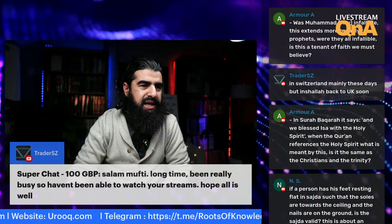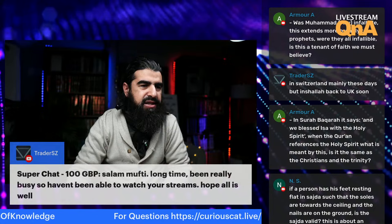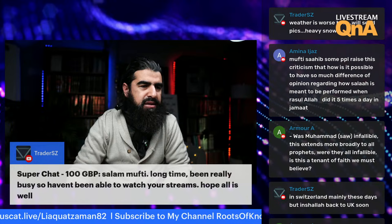If a person has his feet resting flat in sajda, such that the soles are towards the ceiling and the nails are on the ground, as long as the feet are touching the ground, it is fine.